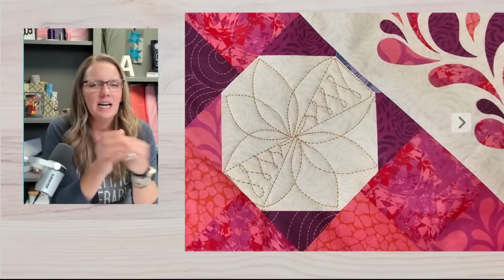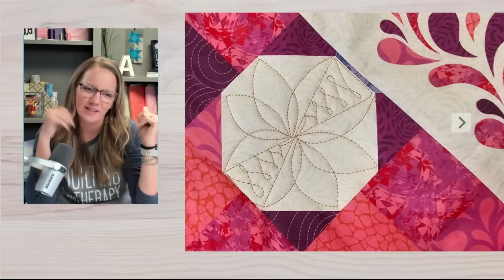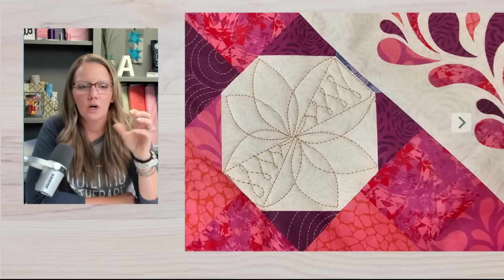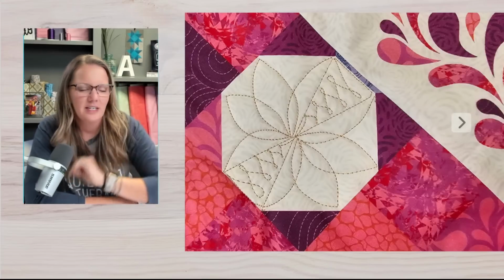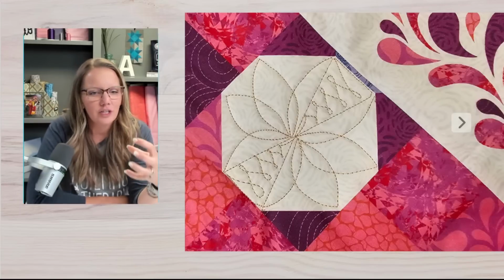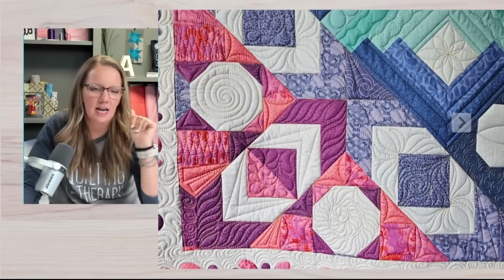Now, one thing I did not get in the video, I don't think I got this in there. What do you do in the corners, right? I was like, oh, I can't believe I forgot to talk about the corners. I was so focused on the center. Honestly, the corners, I keep it very simple, or whatever I'm doing around it. It just depends on layout. So in the challenge quilt, I just quilted some continuous curve in that area. The star of the snowball block is usually that center bit or the secondary design it makes. So do something fun in the center and kind of move on.